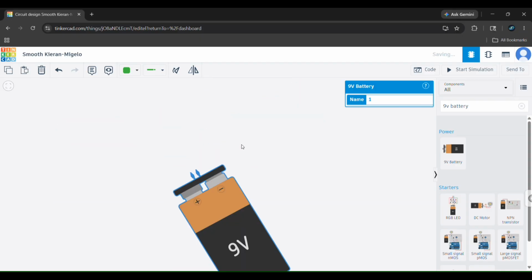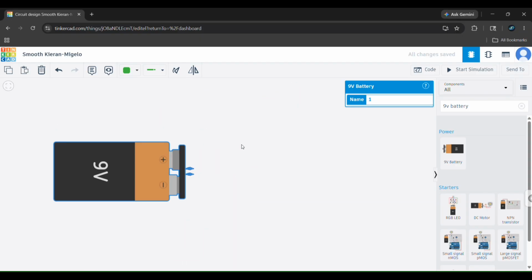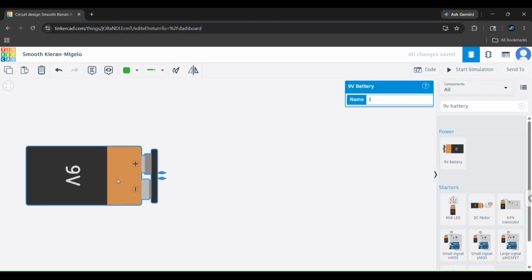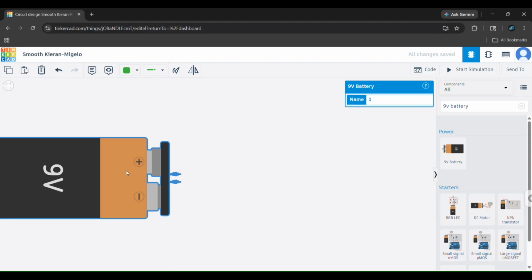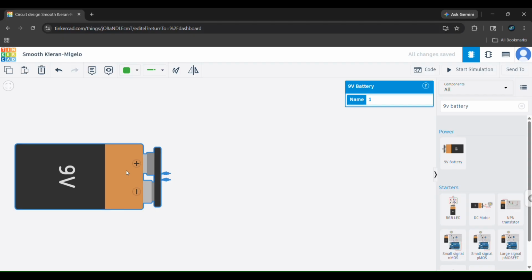Okay, this is for rotating. If we want to reduce its size, scroll the mouse forward to increase the size, and scroll back on the mouse to decrease it.